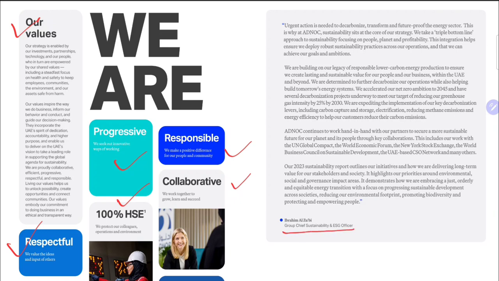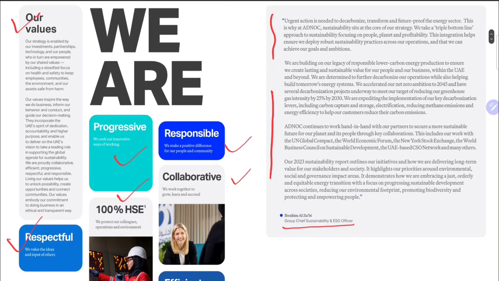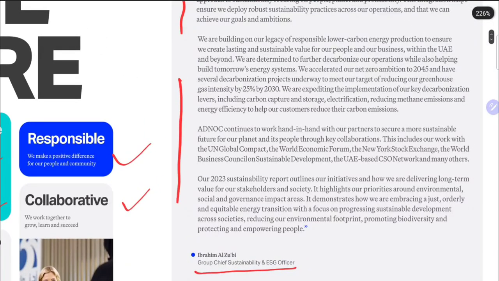Okay, then the Group CEO and ESG officer statement is also available here, like you can see in this section of the report. Okay, so as a student of ESG reporting, ESG audit and assurance, we need to understand what the integrating approaches to the corporate strategy or business strategy are, and what the leadership statements for commitments are. Let's take an example here. So the Group CEO is committing about the targets by 2030 for net zero.